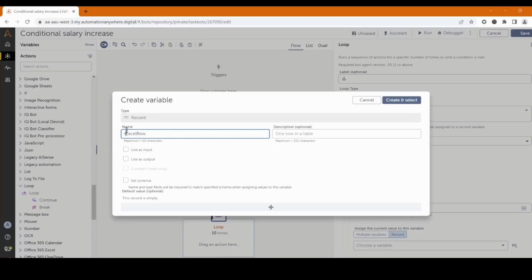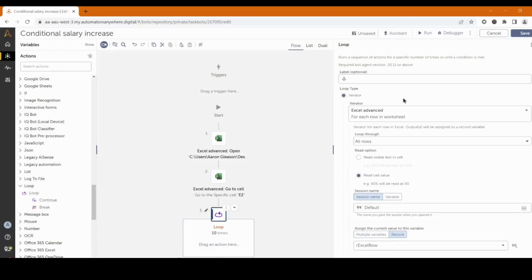In the Assign the Current Value to this variable, click on the X at the right side of the dropdown to create a new record variable. When the pop-up appears, put a lowercase r in front of Excel row.